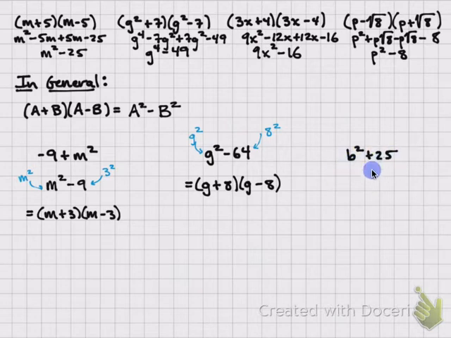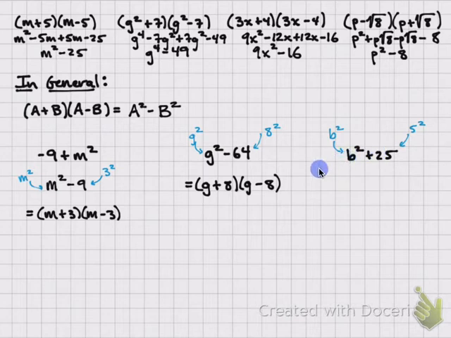All right, let's take a look at this first term. Is it a perfect square? Absolutely. It's the square of b. Let's take a look at 25. Absolutely a perfect square. That is the square of 5. However, this polynomial does not fit this form because there's addition between our terms instead of subtraction.